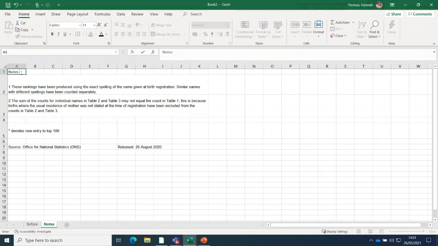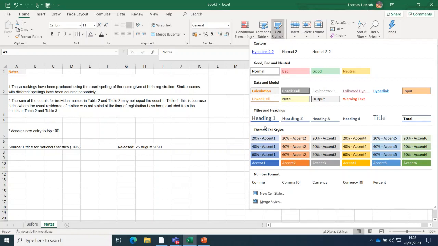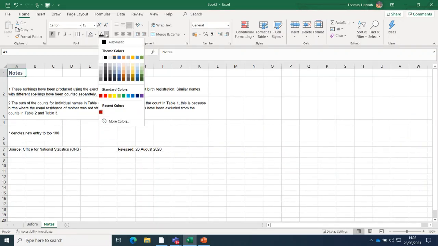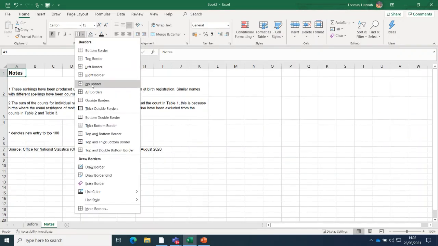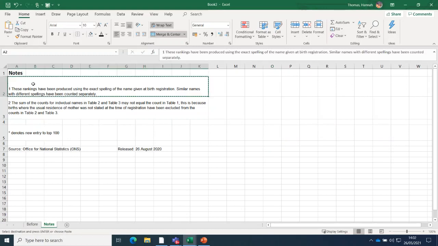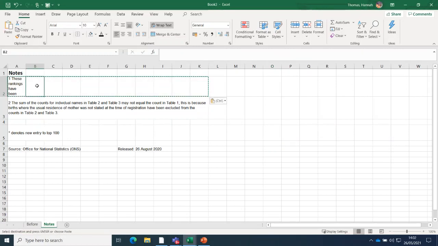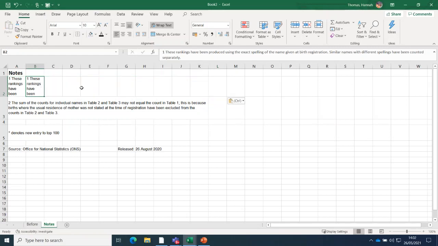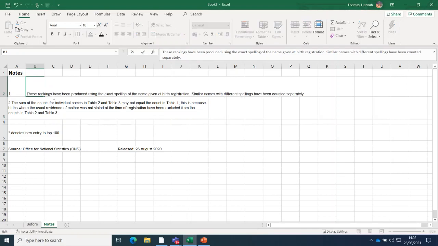So I'm going to give it the heading notes. I'm going to make sure that's marked up as a heading 1. Give it the automatic color. Take off the cell border. You can change the default settings, so this is much faster than doing it like this. And then I'm just going to move that over there. Okay, and just make this a 1. And wrap this off.